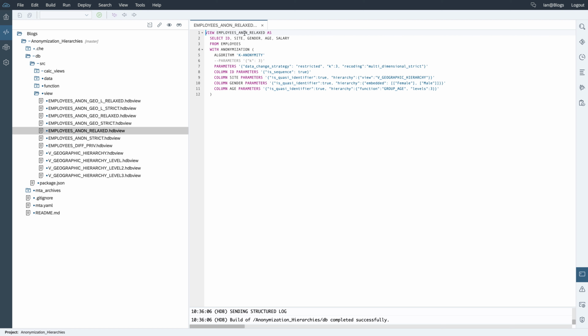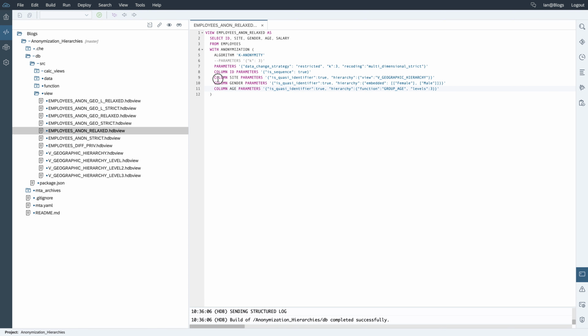So we define the name, choosing which of the fields we want to expose, and then you're saying which algorithm we're using. So we're using k-anonymity, and here the relaxed approach is where you say K is 3, but we recode it based upon the dimensions. We define our ID column, so that's the sequence, and then these are the quasi-identifiers, these 3 fields here.